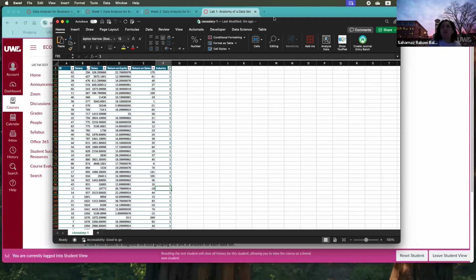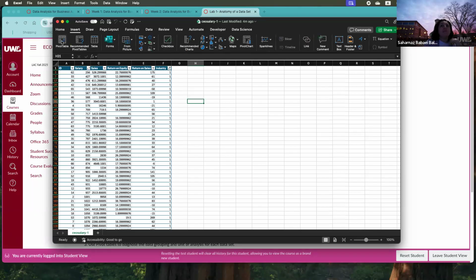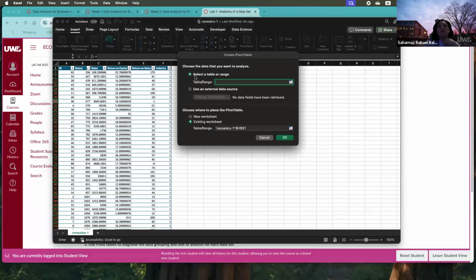Now I want to work with this data. So the first topic that we're going to be working with is to create a pivot table. A pivot table is used to analyze the data and to reveal the patterns and trends. We need to select Insert, select Pivot Table. It is going to have a pop-up window asking you whether you want to have this pivot table. It is going to create a new table, based on the information that you already have here.